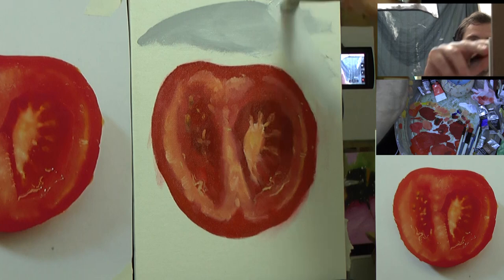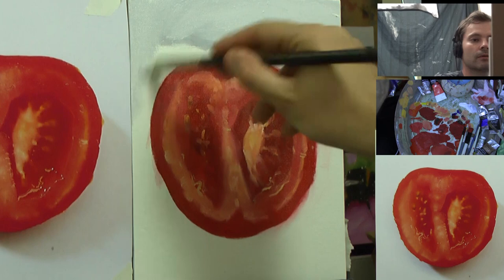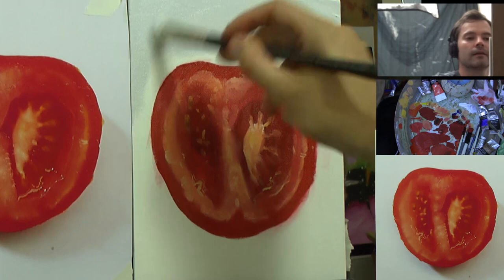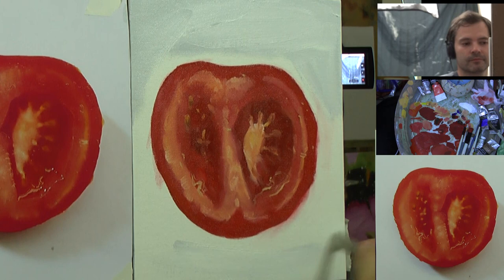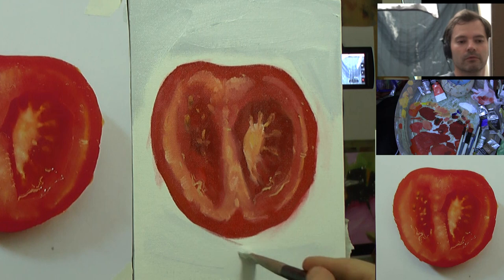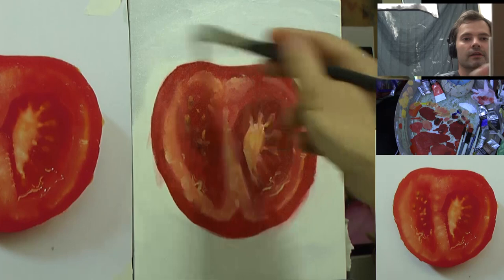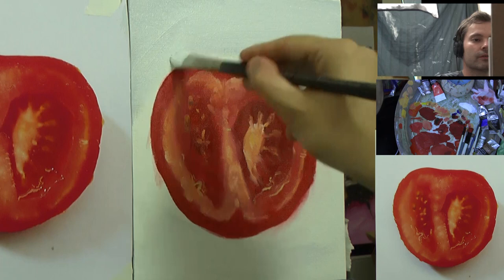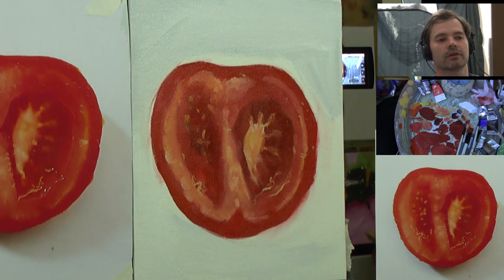You don't have to mix on your palette all the time, you can mix right on your canvas. You can get a colour similar to what you want, no problem. Like I did. I got similar, it's not the same, it's similar. Now I've got a shadow. Whoopsie daisy. So you can easily get away with stuff like that by just mixing it in with the paint. It doesn't matter if there's a bit of red in there, does it? I don't think so.